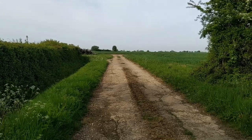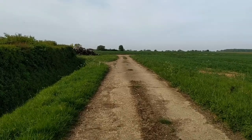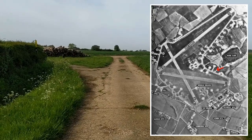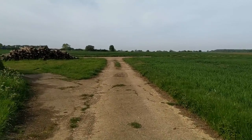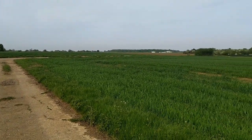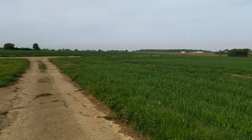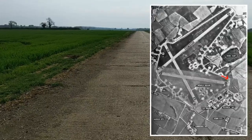The path we're travelling up now is the path that came up from the bomb store. The T-junction we're coming up to is the actual perimeter track of the airfield — the perry track, as it's known — where the planes would taxi around to reach the right runways. So we're coming onto the airfield proper now. The actual airfield itself is over there to the right; you can see in the distance there are some white sheds on the far side. We're on the perimeter track now, which is in superb condition.